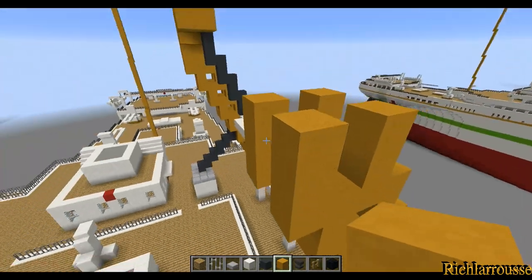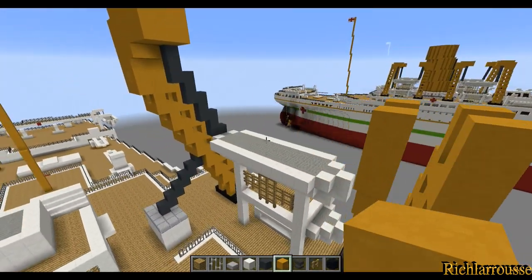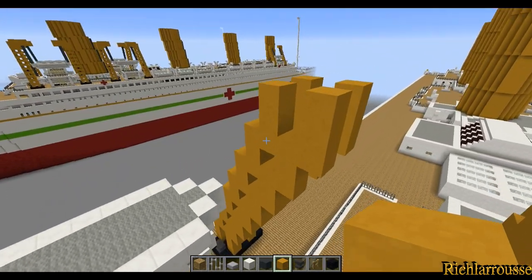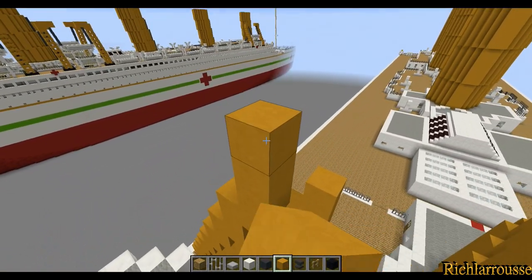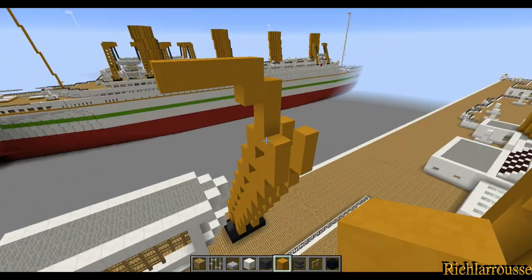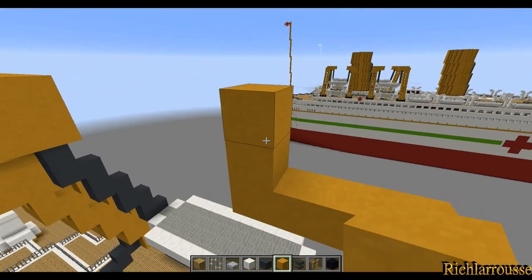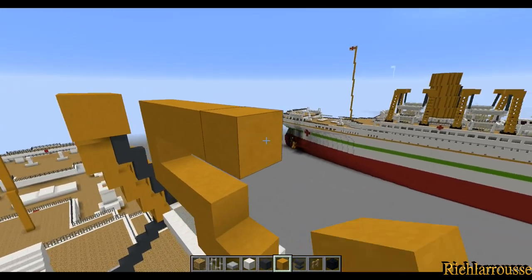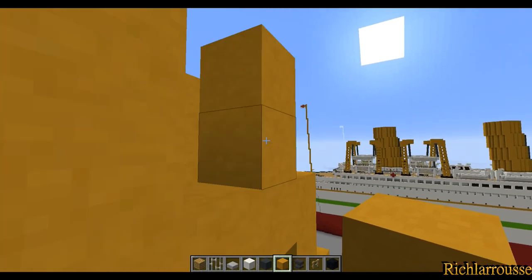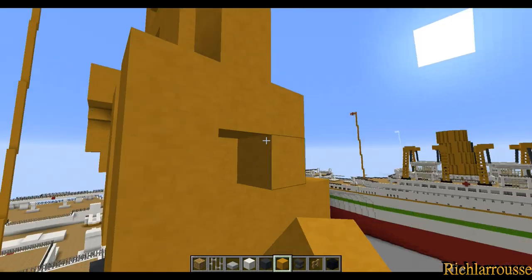Right, and then on the top, it was a 4, wasn't it? I can't remember, so I think it was a 4. 1, 2, 3, 4, yep. So we go 1, 2, 3, 4 up, and then 2, and then 1, 2, 3 inward, so it's facing the other one. And then we go 2 up, and then 5, 1, 2, 3, 4, 5 that way, and then 2, and then 1, 2, 3, 4, 5 there.